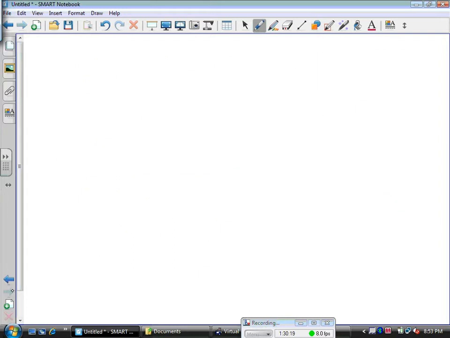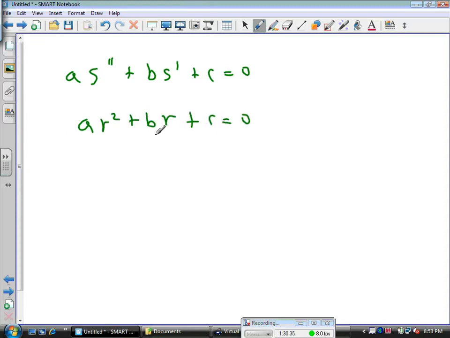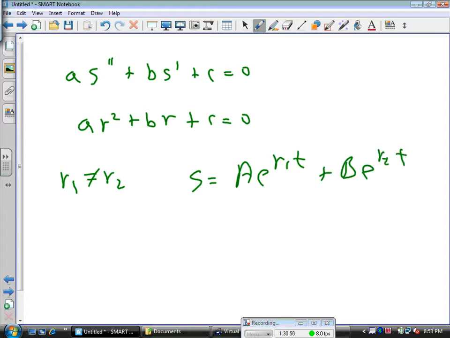All right, well, okay. Let's summarize what we got so far. If we're solving this, and it could be this, that's okay. Your characteristic equation is this. And you can solve it by factoring or the quadratic formula to get r, right? Now, when we got 2 different r's, we ended up with this. Right? And they're real. They're not complex. Don't worry about complex for a minute.